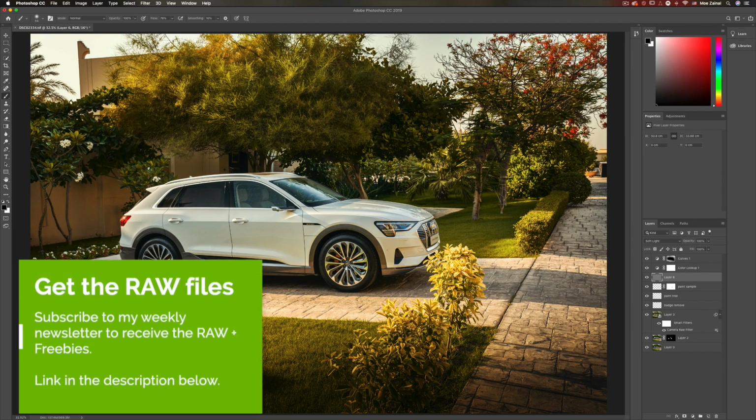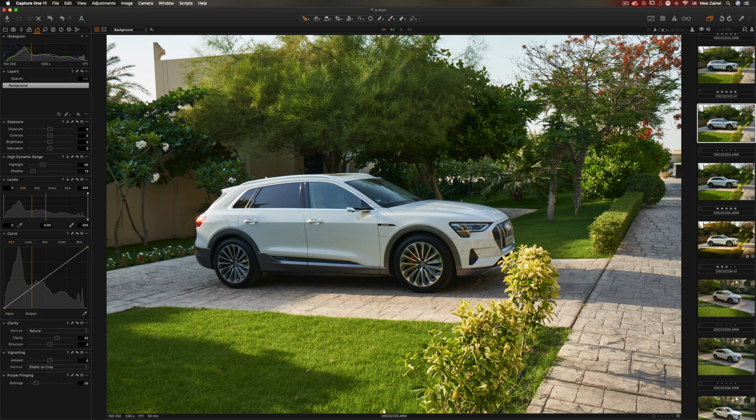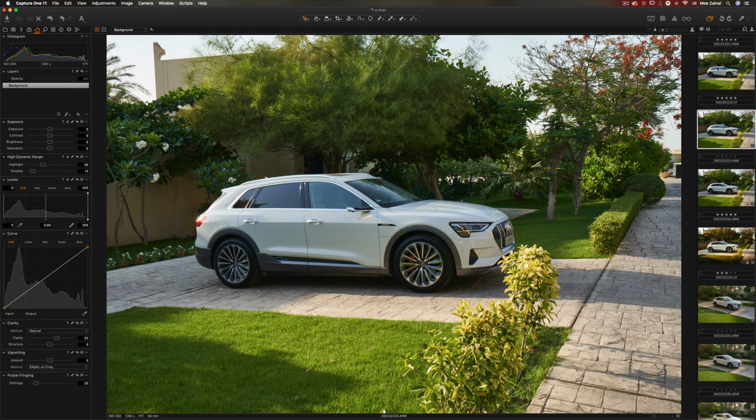Now, most of you know that I've been looking for alternatives to Photoshop and Lightroom, and I've been using Capture One for a while, and I'm kind of liking it. I think it's even better than Lightroom. There are things that I like and dislike, but I'm not going to go through that right now. They all share the same concept: you need to process the raw photos, whether in Lightroom, Capture One, or something else. As you can see on the left, I've applied basic adjustments, things that you usually do when you process the raw: exposure, highlights, shadows, clarity, stuff like that. And then, of course, moved it into Photoshop.